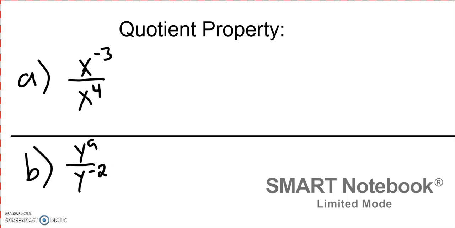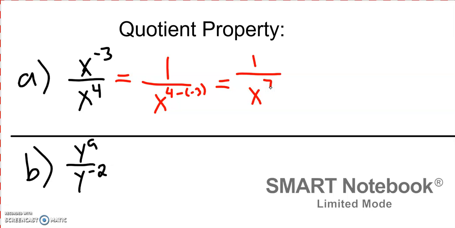Now, there's a few different ways to go about this, but I'm going to talk to you about the way I do it. I look and I see, okay, I have x to the negative third in the numerator and x to the fourth in the denominator. Which number is bigger? Negative 3 or 4? Well, 4 is bigger. So we're going to end up in our denominator. So we can do 4 minus negative 3. And we leave a 1 up there because there's nothing there anymore. So we put a 1. So we get 1 over, well, 4 minus negative 3 is x to the 7th.